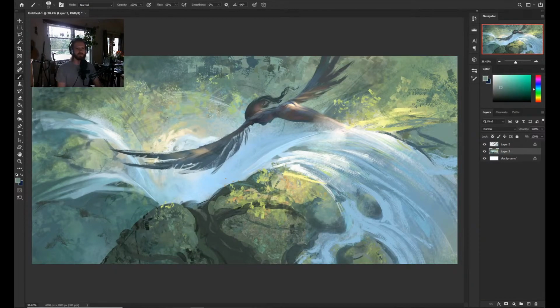And then underneath that, it's going to get a bit shadowy, so let's shift that more towards the blue to reinforce the distance here.